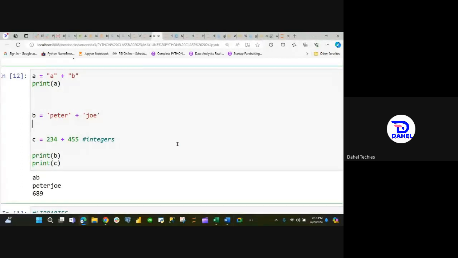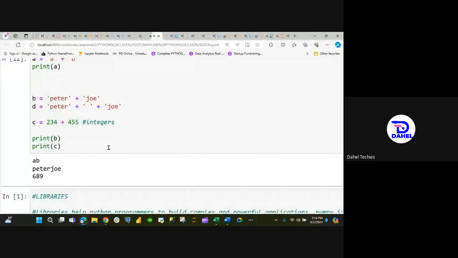We are going to say D equals to Peter. We want to see a space between Peter and Joe. So what are we going to do? We are going to say Peter plus, we are going to put our space inside the quotes, and we are going to put a plus, and then we are going to put our Joe.